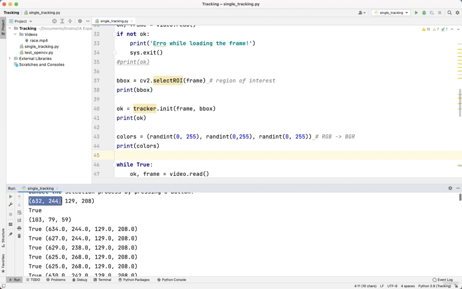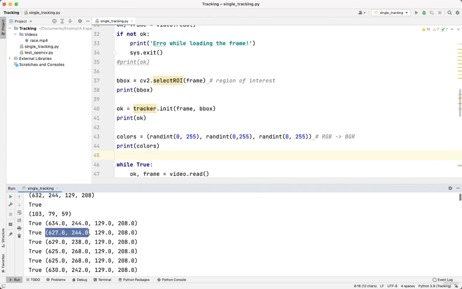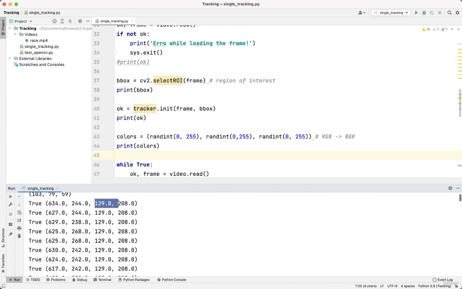This is the first position, X and Y axis, and this is the second position in the second frame of the video, in the third frame of the video, in the fourth frame of the video, and so on. See that these values here are not changed because they are the size of the bounding box, and it keeps the same size until the end of the video.